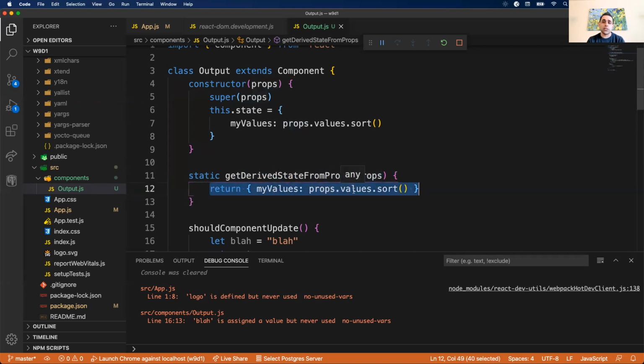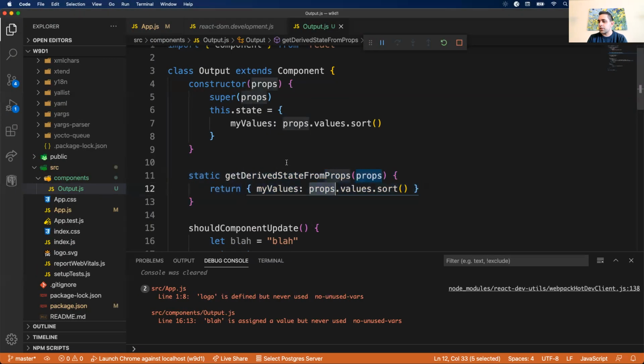If you read the docs, they strongly recommend not creating a state that's related to your props, but sometimes you do need to do it. So this is how you would handle it. Again, read the docs. They have workarounds for it, or other better suggestions if you're in cases where you need to rely on props. But again, if you need to, it's not the end of the world to do it.